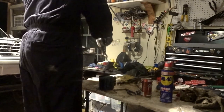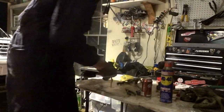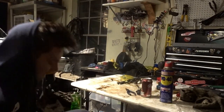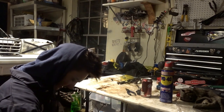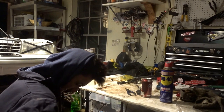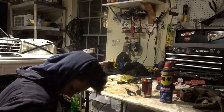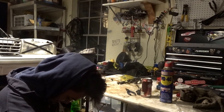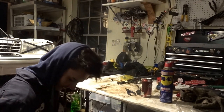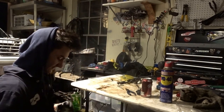And then what you want to do is get your piston and put the ring compressor over it. Here's the hard part, because I have to torque down on it while holding it in place. So I want to hold it in my leg like this and then start to tighten this. You want to get it as tight as you possibly can. Now this is as tight as I can, and you can see the rings are all compressed.